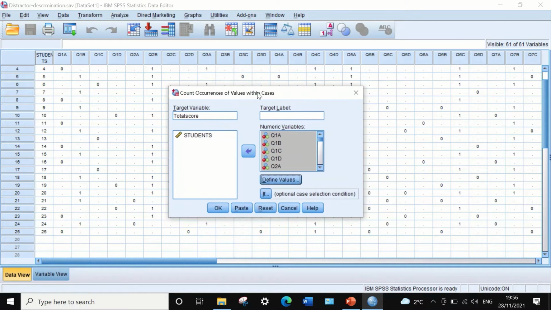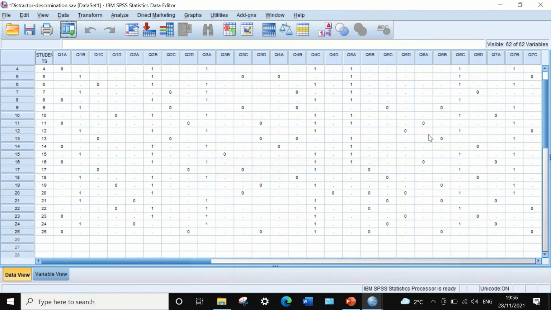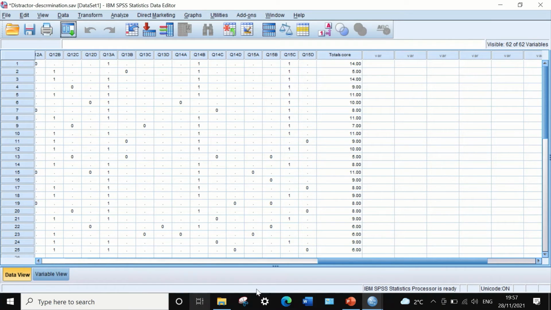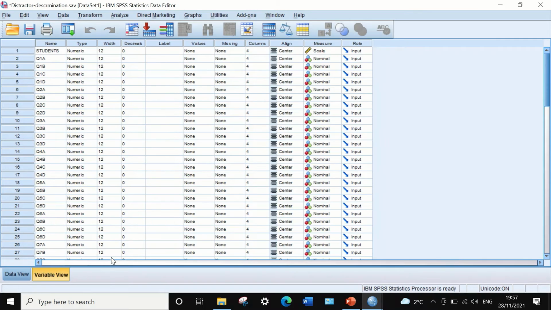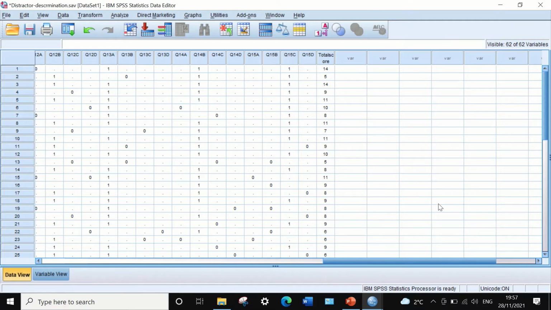The software here will count all the correct answers by counting all the values that have 1 for each individual student. If we click on OK, a new variable is generated on the right hand side as shown here, and I'm going to click on Variable View and do a few edits here by decreasing the decimals to 0, decreasing the column width to 4 and placing the values in the center.